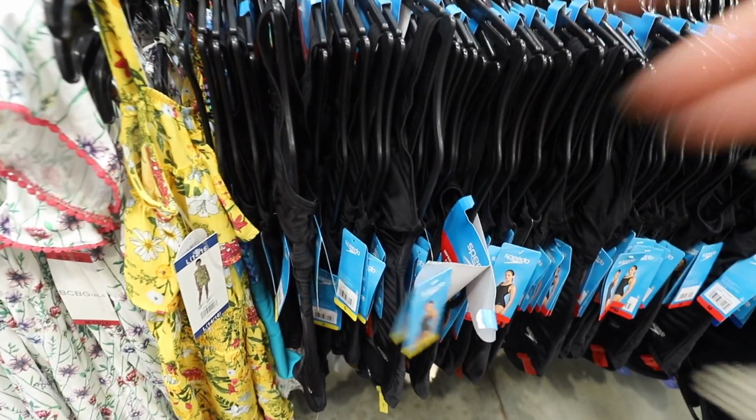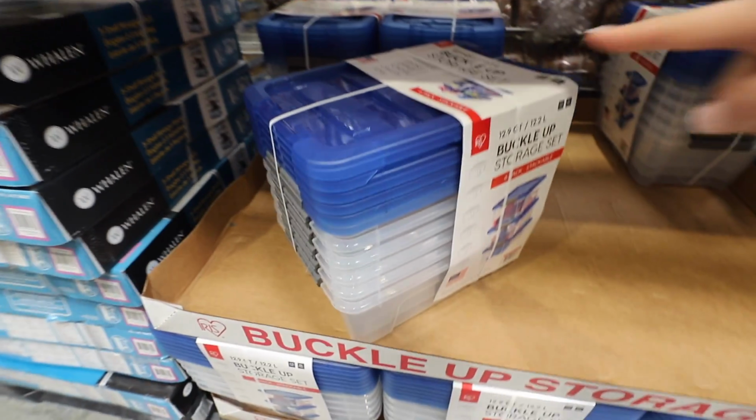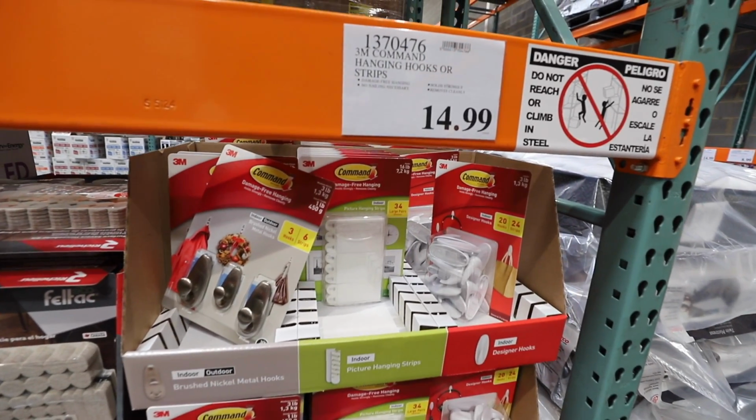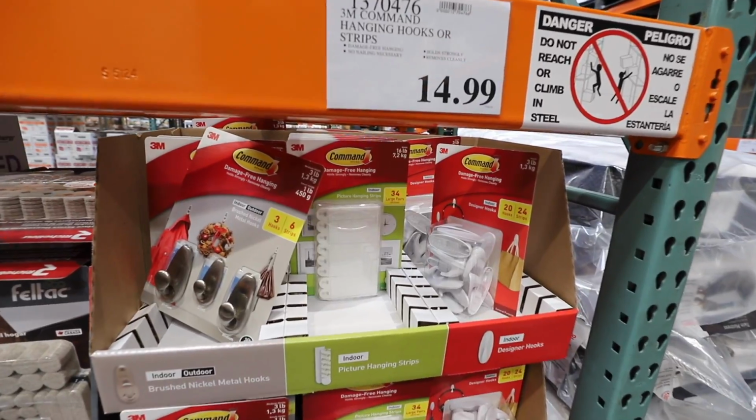What a good deal. And I want to give you guys some super quick reminders about the tags you're going to see in store. When there's an asterisk on the tag, that means that item isn't planning on coming back, at least for now. But the real number you want to look out for is 88 cents. That means that is the lowest price that is going to go. You better scoop it up. Anything ending in a 9 is something that the manufacturer priced for Costco.